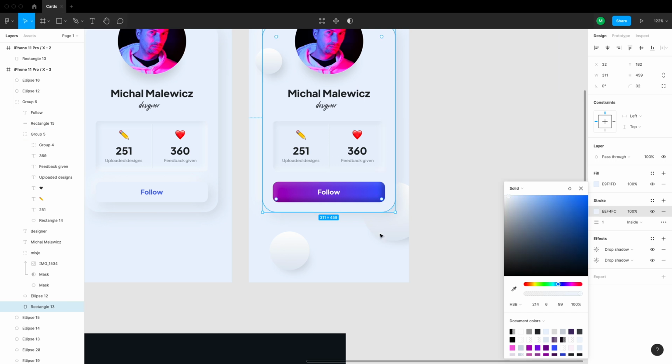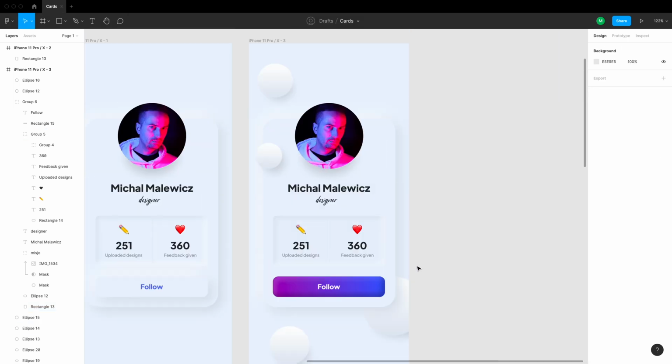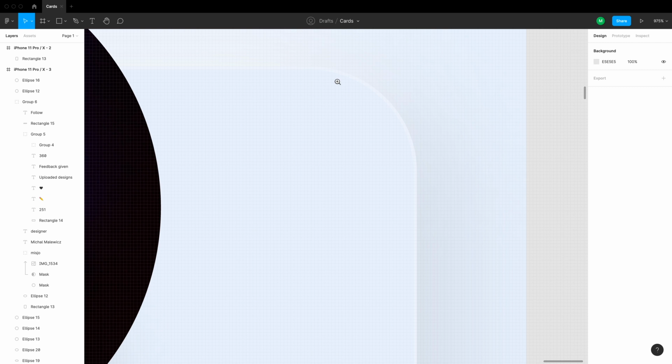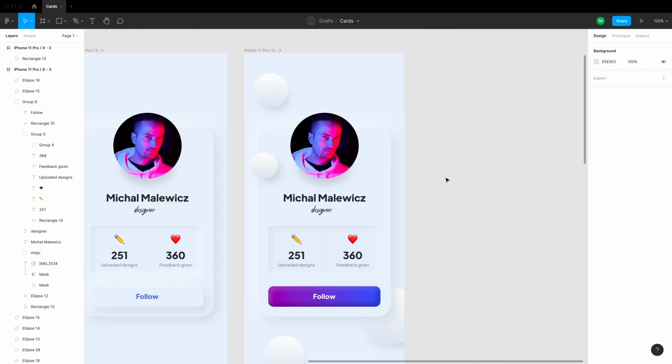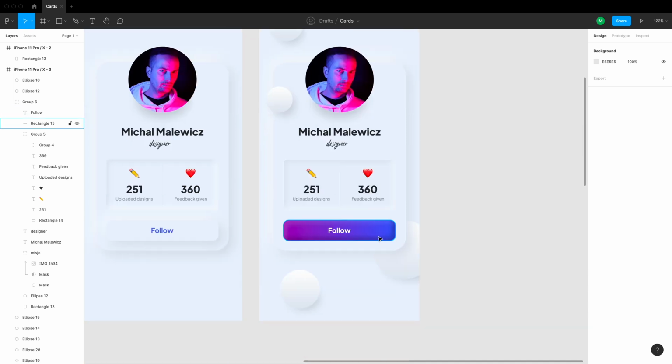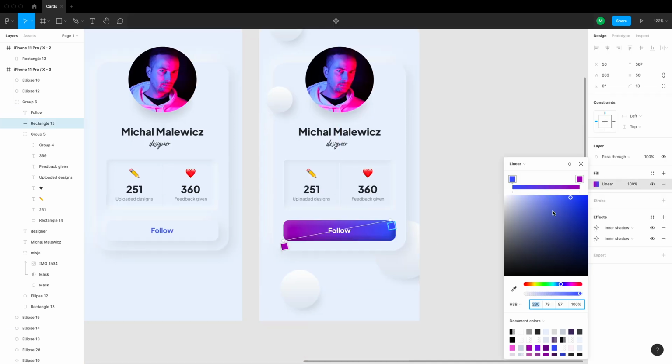Okay, just to make this new design a little bit different, I'm also gonna modify the colors of the buttons, so I want it a little bit more blue. And as you can see, I added that little border around the main card as well. It's not completely necessary to add it, but it can look a little bit better with it. Okay, making that quick change to the button, which basically means selecting both ends of the gradient and then moving the hue slider. So I'm not gonna modify any of the other values, just the hue first, and I want to see how they look like, and then I can tweak it a little bit.